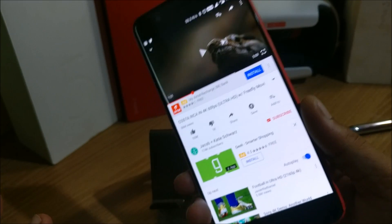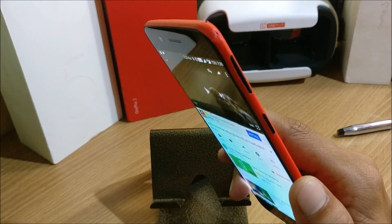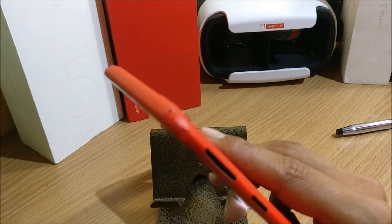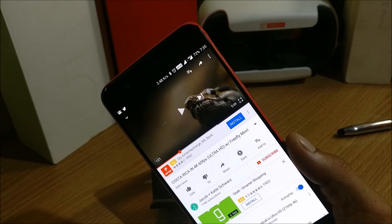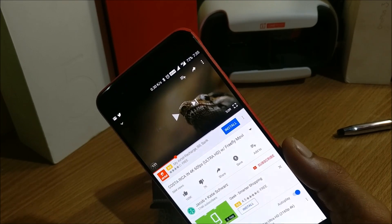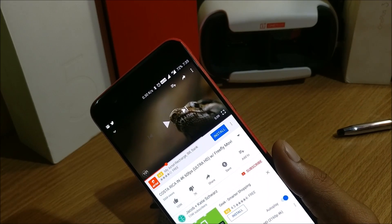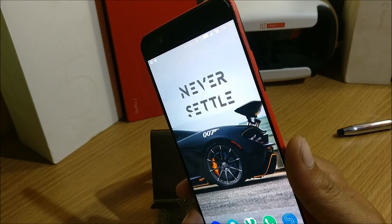This mode works for OnePlus 5 and OnePlus 3 and 3T — all three devices are supported. As of now it is not supporting OnePlus 2, but if I get any update regarding OnePlus 2 I'll let you know or make another video. To revert back, simply reboot your device to TWRP recovery and flash the zip file for reverting back to stock.